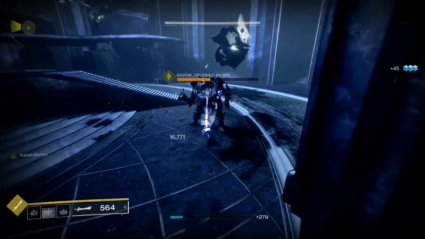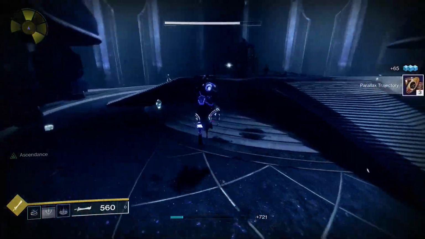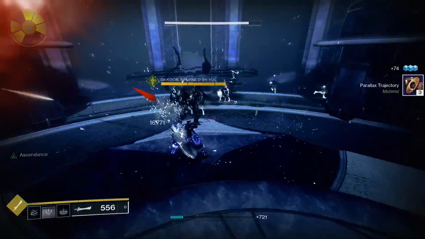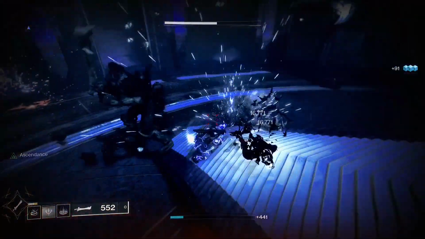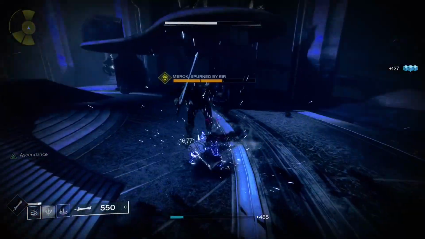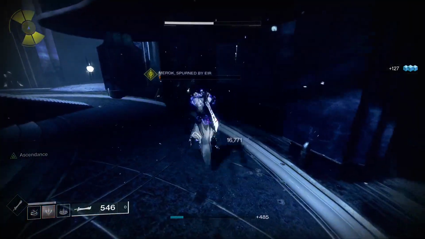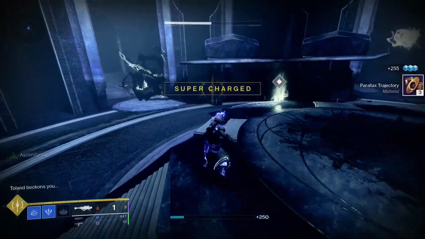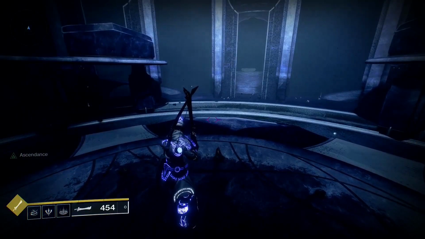Just spam heavy attacks on them if you would like. It's very easy to do. Just stuns the crap out of them. Once you kill that one, the other two will do their thing. And once you kill the last of the three Knights, the only few things that'll be left will be maybe a Thrall and an Eye.